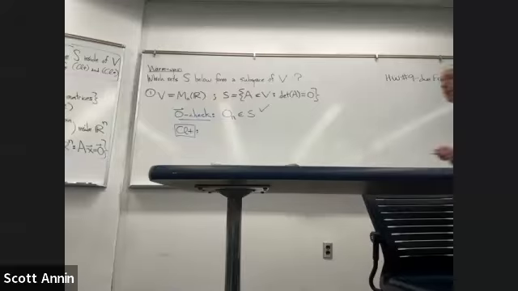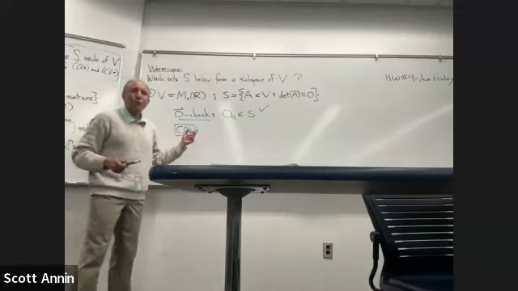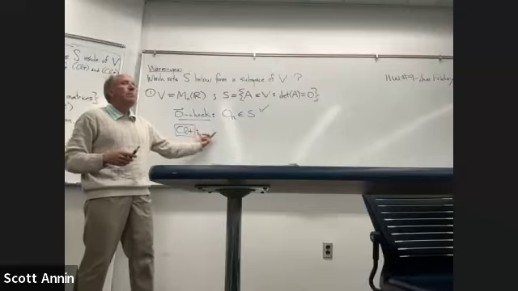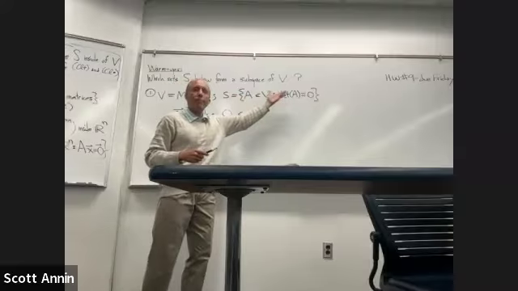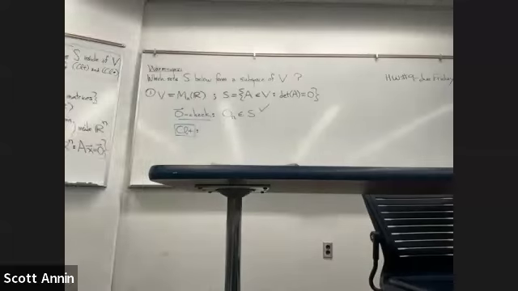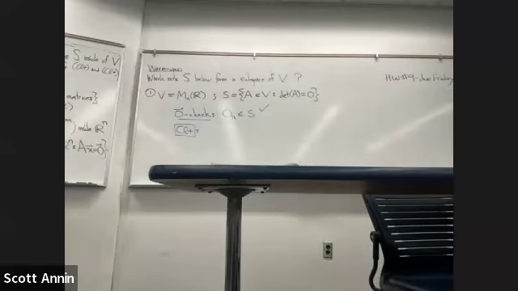So does anybody have a gut feeling? And don't be shy. It's okay. I mean, we're all friends here. We're all just trying to learn this stuff. Do you think it would be true that if you had two matrices that started off in S, in other words, two matrices that both individually had determinants that were 0, it would be reasonable that after you add those matrices together, the determinant would still be 0? Kind of a tough one. I see some people nodding yes, some people nodding no.